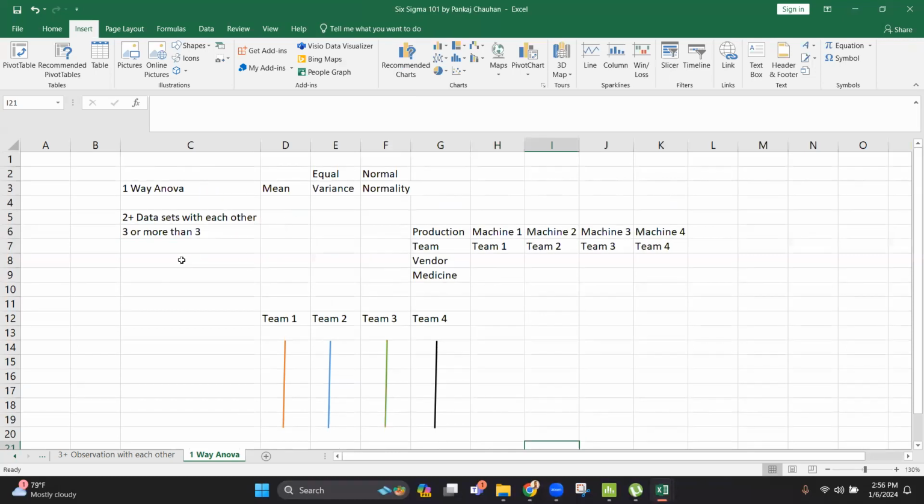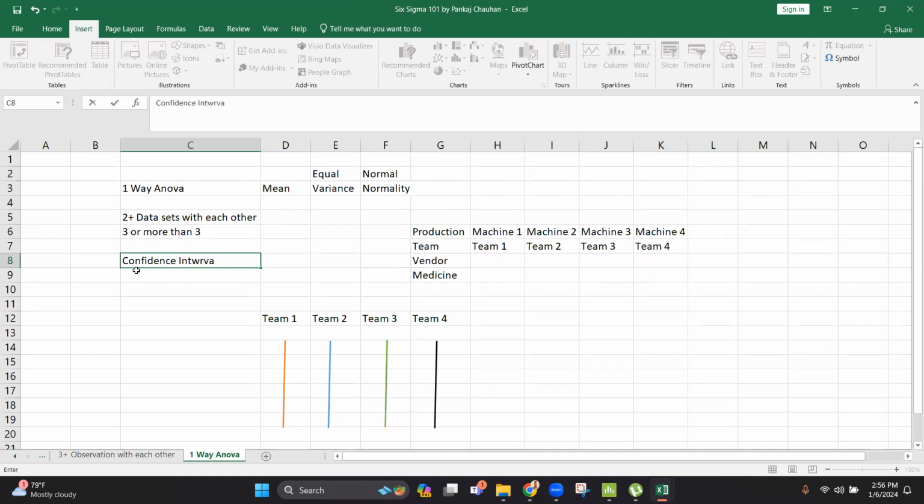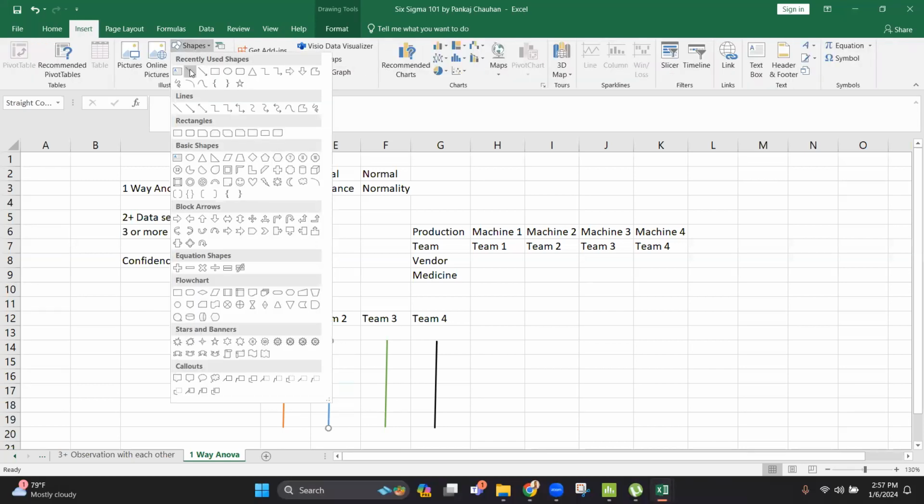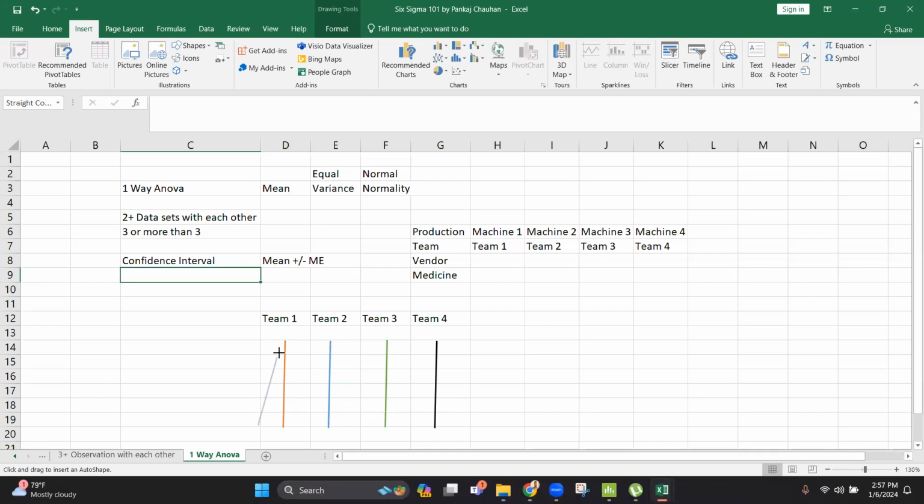So the confidence interval, when we compare the mean value, you have and you add plus or minus margin of error here. So mean plus or minus margin of error will give you the confidence interval. So suppose these are the mean values, which is here, and you have the margin of error calculated for this data. And when you draw a plus or minus line, probably it may come like this. So this value may start from here. This may range from here to here, like this.